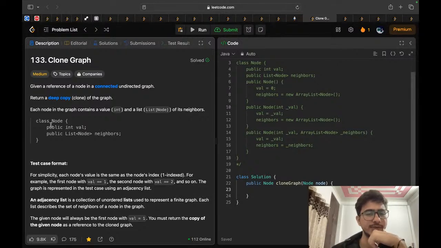So this is the definition of our graph. We have class Node, and we have neighbors. So our node has a value and it will have a list of its neighbors.